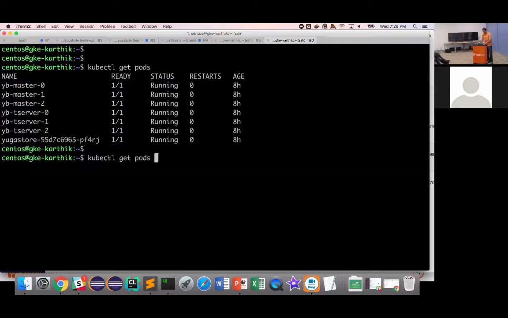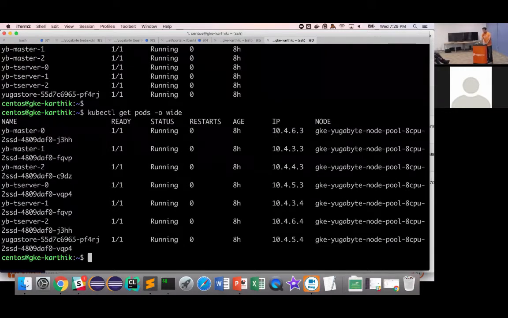Now, let's look at where these guys are running. What we find is that the third number here represents the physical node. That's how Kubernetes gives IP addresses to pods so that you'll be able to find the fault domain on which it's running. So what you find is that the master is running on 6.3, master 0, master 1 is on 3.3, and master 2 is on 4.3.